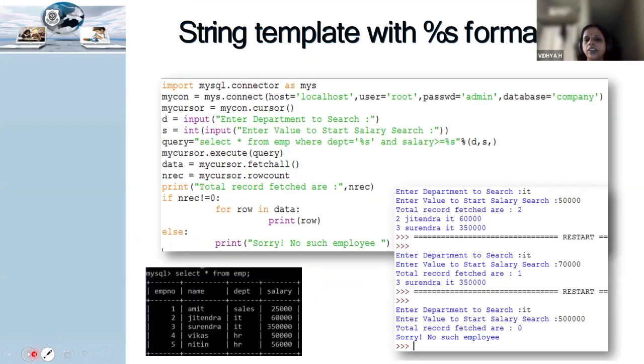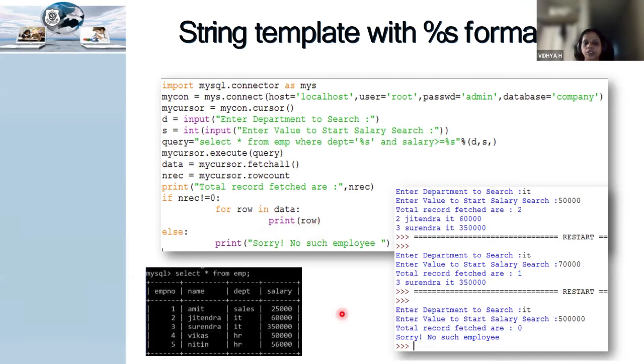Here, see, I'm accepting two conditions. One is select asterisk from employee where department is equal to %s and the salary is also greater than this. So two conditions we are combining and giving the output. Since the output will come in the format of a list of tuples, to unpack and display it we can use a for loop, or just display each tuple separately. It's all up to us. Now we will see this coding in live demonstration.